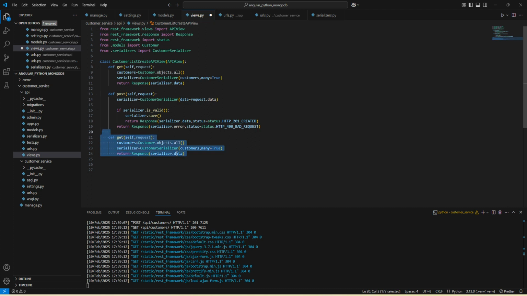Instead of this one we need to create one new class for that. So we can copy this part, and here we can give some name, like customer detail API flow. Okay, because it is retrieving particular customer data.